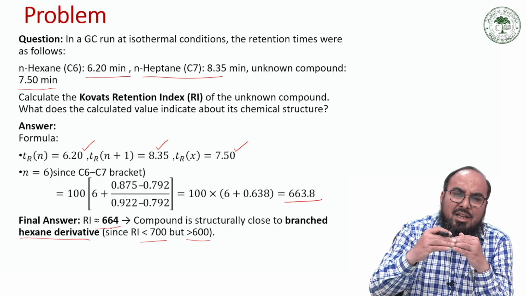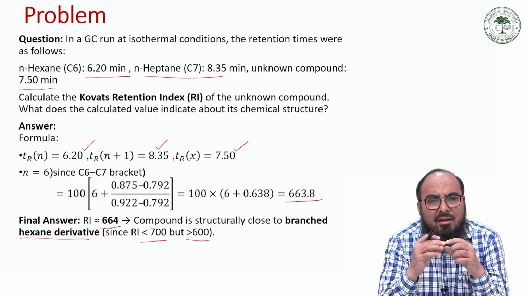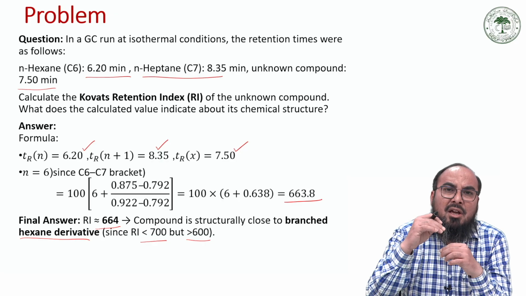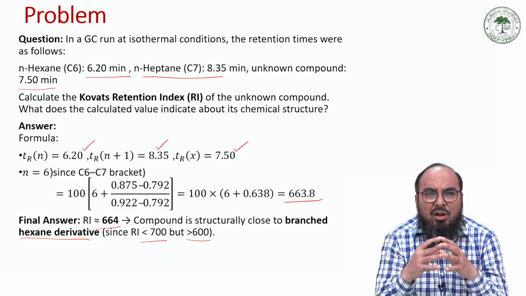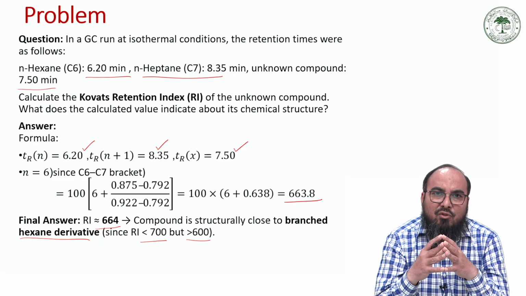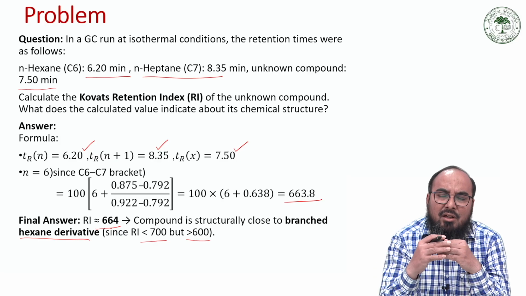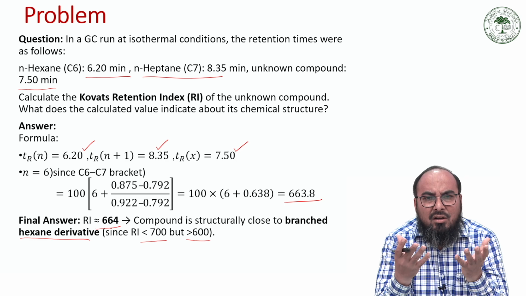The moment you change one carbon atom, the value changes very methodically, in a very gradual and regular fashion. Since it is changing in a regular fashion, you can predict that for 10 carbons the retention index comes out to be 1000, and for 12 carbons it is close to 1200. Since it changes in a regular fashion, that is why they developed it for alkanes.